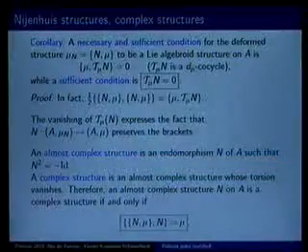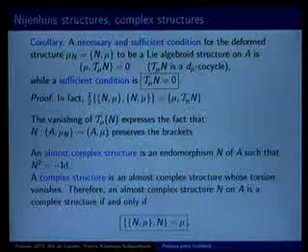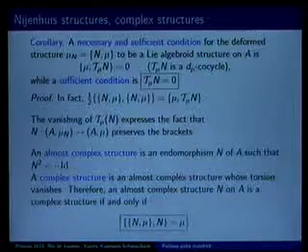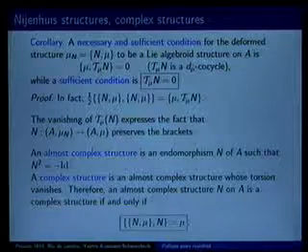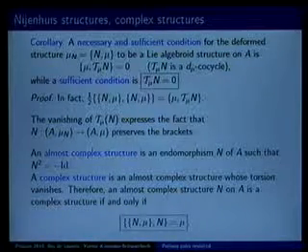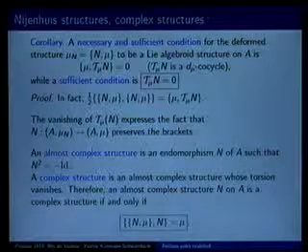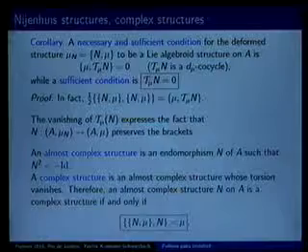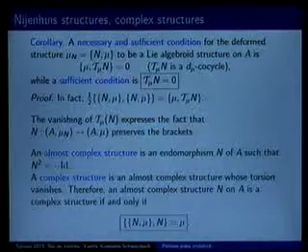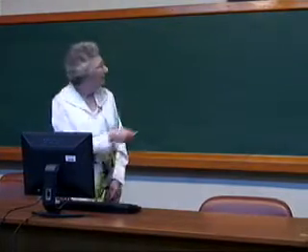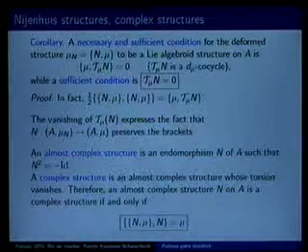Yes, I was going to explain what's a complex structure, but you know, you can play the game again of asking when is this deformed structure going to be a Lie algebroid structure. And again, it's very similar to what you had for Poisson structures. A necessary and sufficient condition is that the torsion be a cocycle, and a sufficient condition is that the torsion vanish. And so down here you have this very compact way of characterizing complex structures.